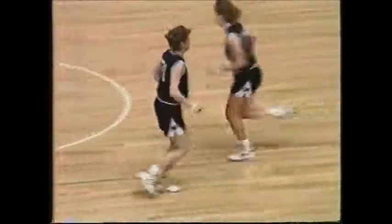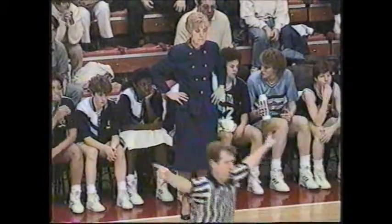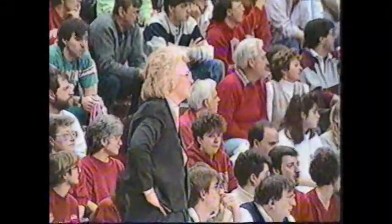Pikett done a nice job on Garner now, trying to deny her the ball, keeping it out of her hands. Jumper good, Lynn Doherty. It's a 20-point game, 49-29. Well, it's got a little tense, particularly with the coaches. Rini Portland hands-on hips there, but she was all the way down as Theresa was berating the officials. Rini went down and stood next to Theresa and figured she'd get hers in too. They both are working hard to intimidate the officials a little bit here. Vicki Pikett with her third personal foul, and Eichenberg hits both as she gets the roll. 49-31, an 18-point Rutgers lead.